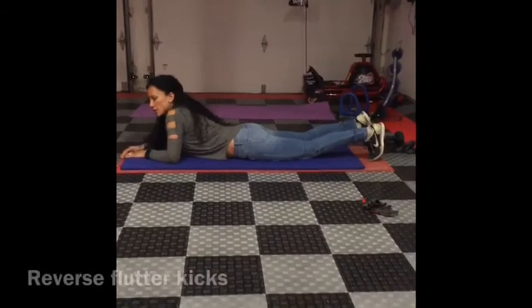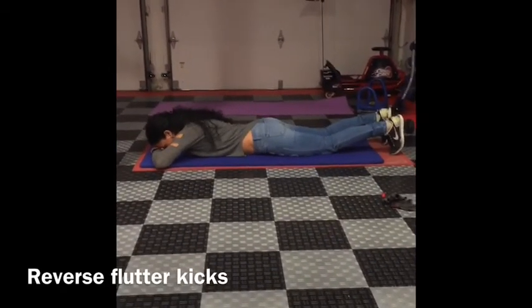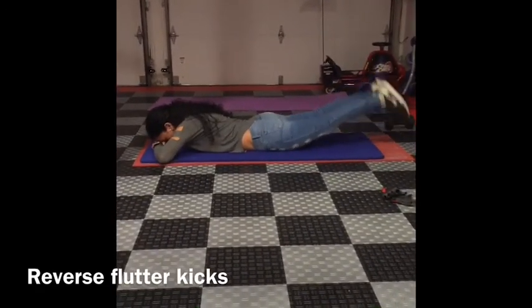Reverse flutter kicks. So you're gonna lay down on your stomach. You can rest your head on your hands. You're gonna lift your legs, and then you're gonna flutter. Up and down.